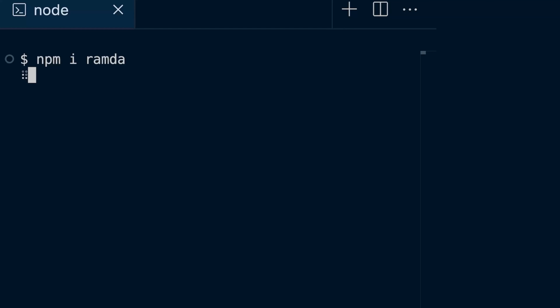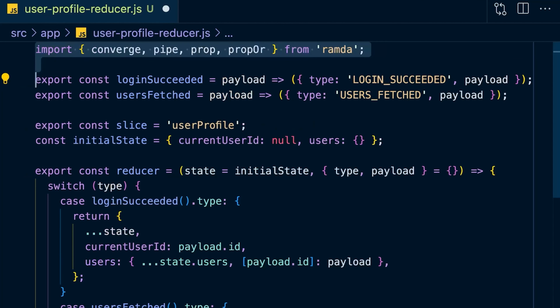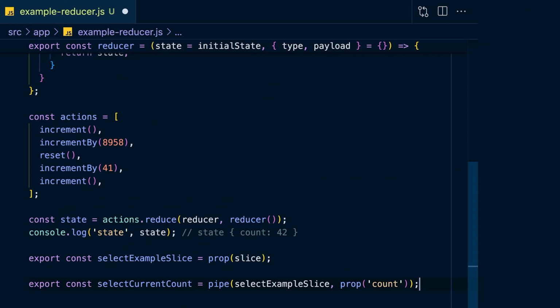I know this video contains many plugs to other videos, but Redux is really only understandable at the highest level if you have certain foundations. So I'm trying to provide all of those foundations for you so that you can then write the cleanest and highest level code. All helper functions are available in Render, so install it. Then delete your custom helper functions and import these helper functions from Render instead. You can refactor the selector for the counter using functional programming too. Here you also use prop to access the different slices and pipe to compose your selectors.